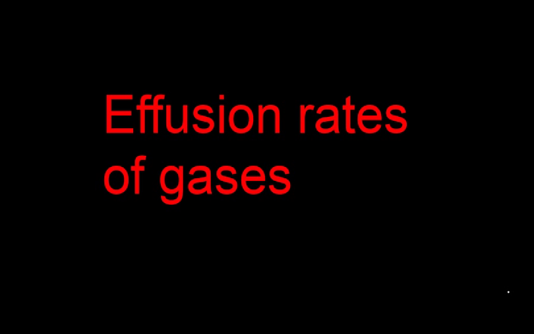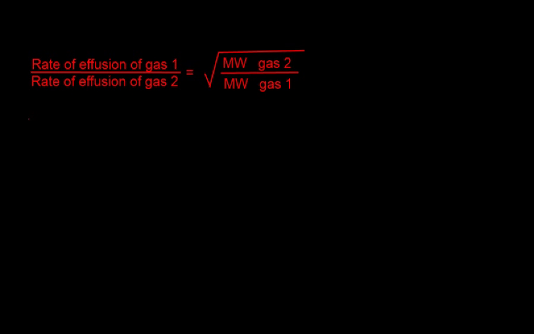Okay, so there are a couple of equations relating the effusion rate of gases to their properties. So the most common one, which is the one we're going to use here, is the molecular weights of the gases. But it's also proportional to the root mean square velocities of the gases.